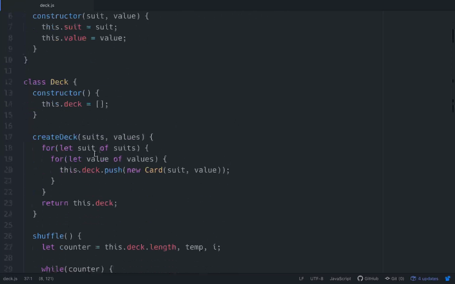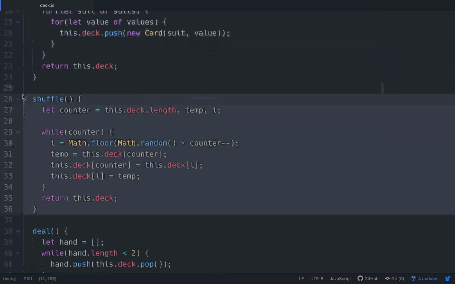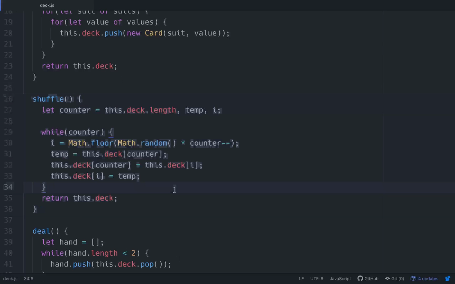If there were takeaways from this, I would say the nested for loops of creating a deck, that's pretty big. And then this algorithm for shuffling is pretty big. Just take a look at it. It's got a name, the something Fisher algorithm. I can't remember the name of it. But I would go through that and make sure that you understand how to flip indices within an array and how to create random numbers right here too. So just take a look at it.